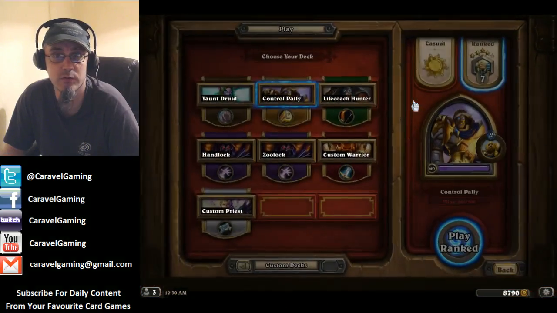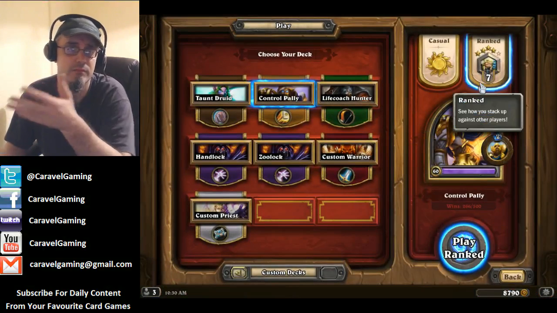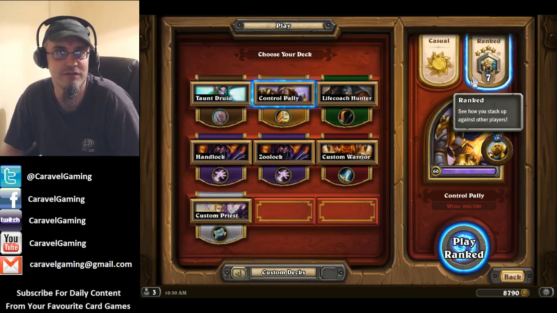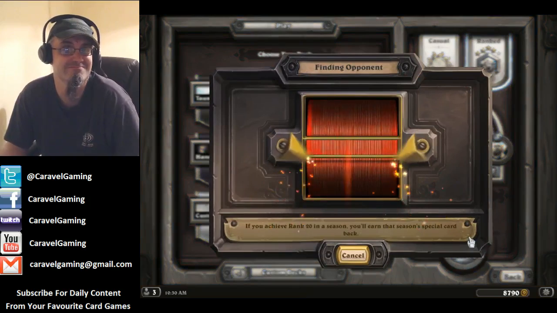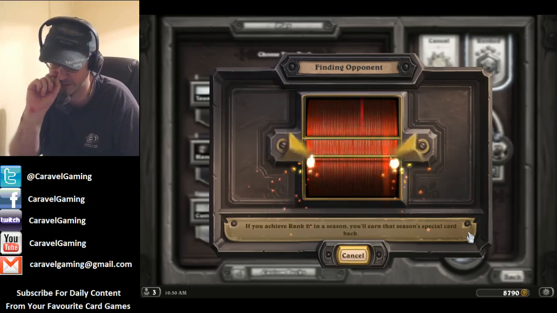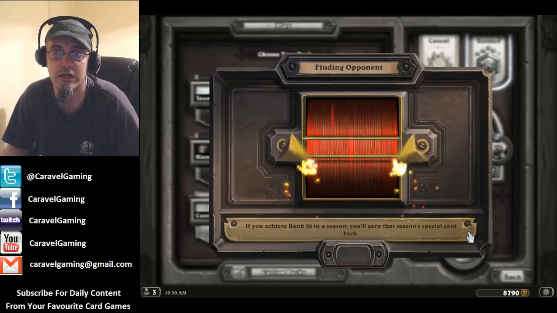So let's see how we do. As you can see, I'm rank 7. I didn't bother making any videos of me playing rank 20 through to this rank because, well, what's the point? What's the point beating up bad players? There isn't really much point there. So you start to get solid decks at this sort of stage.